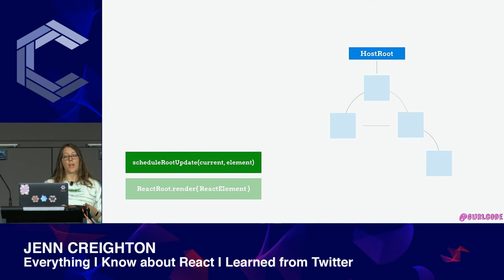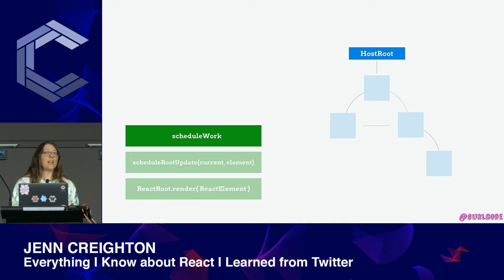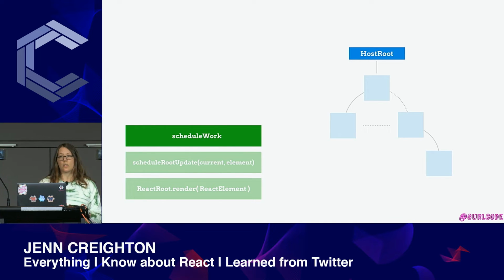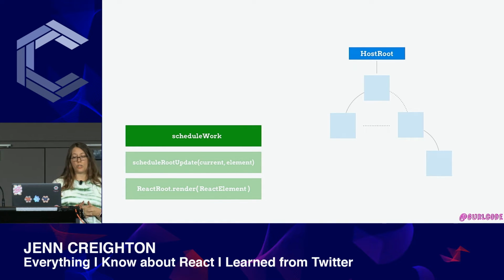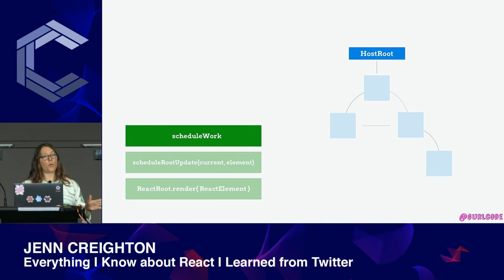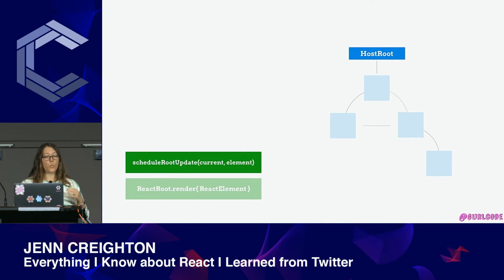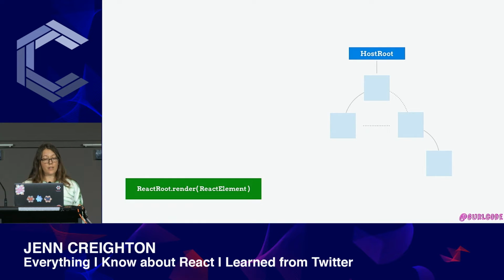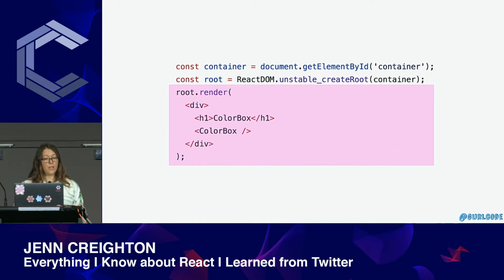enqueueUpdate is done with its work, so now schedule root update is going to call another function called schedule work. Now, this is an oversimplification because while I've talked about concurrent mode, I'm not going to go into a lot of the specifics on it. It would take more time than I have here. And also, it's still a work in progress that the team is currently figuring out some issues with. So what schedule work is essentially going to do here is set a timer with a callback. And that callback is going to perform the actual work. So once that's done, schedule root update is also done. And then our render call is complete. So that's everything that happened in these lines right here.